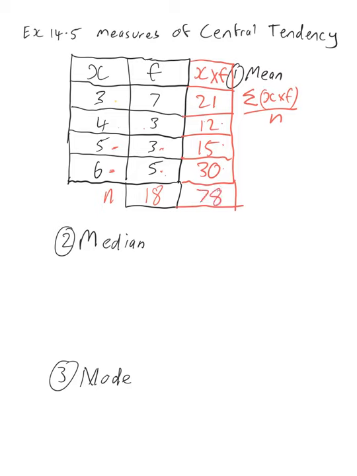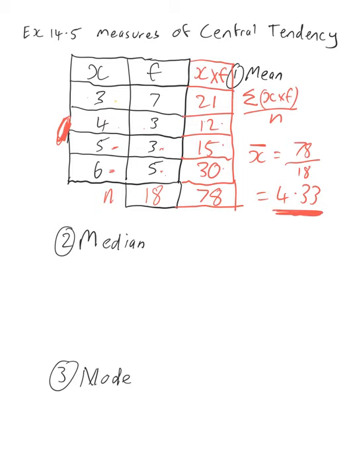So to work out our mean, it is 78 divided by 18, which equals 4.33, which is what we'd expect. We'd expect that with the range of scores here going from 3 to 6, that the middle value is going to be somewhere around here. And quite often, means won't come to a whole number. There'll be some sort of decimal. Okay, so that makes sense.